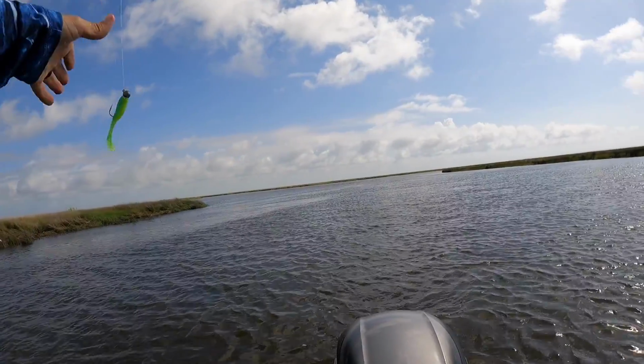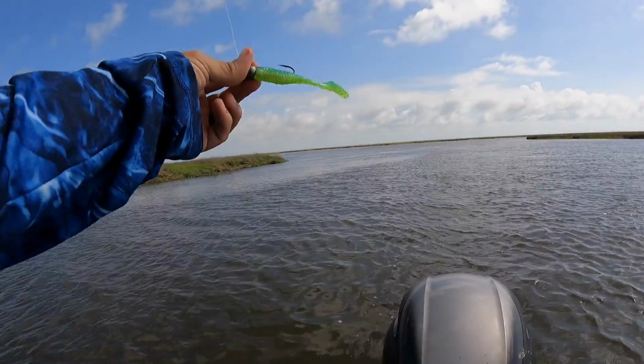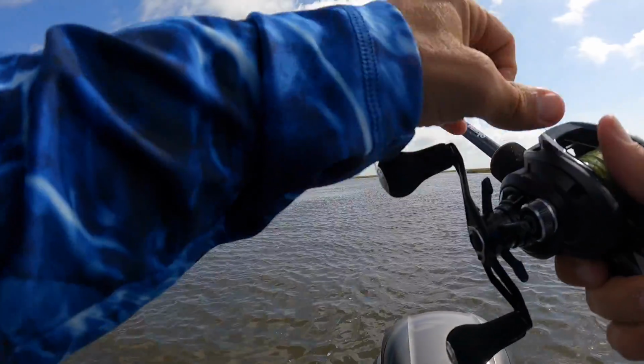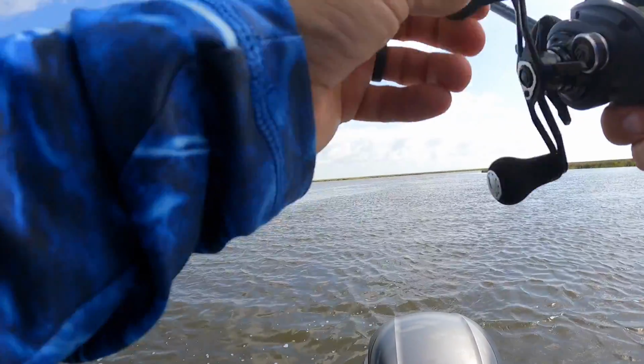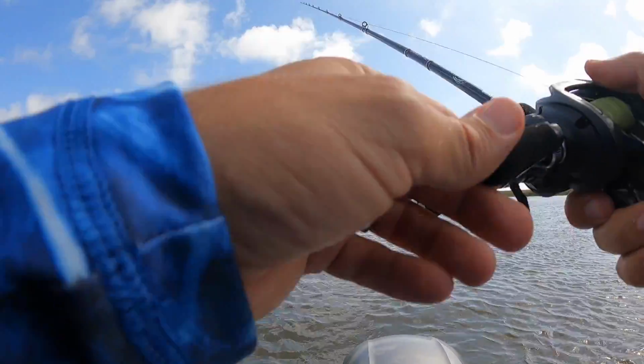Now, in my last video, I was using shrimp creole because the water was so pretty. This water's not nearly as good. It's got a stain to it. So I'm going with the limbo slice. This is kind of a wide bayou, so these are a little bit tougher to pinpoint the fish typically. Got to really make a lot of casts in each one of these bends, see if anything's home. Sometimes you luck out and catch one on your first cast. Usually it's about your 100th cast.